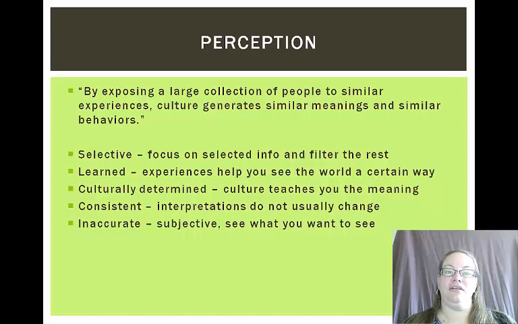Experiences that we have in our lives help us to see the world a certain way. We've already talked about how stereotypes are formed in this way, that because we have an experience with a person or a small group of individuals, that we then generalize those experiences to the whole group. Okay, so that's one way that it's learned. Our parents also help us learn sort of which direction we're going.